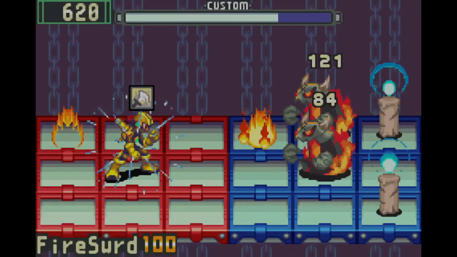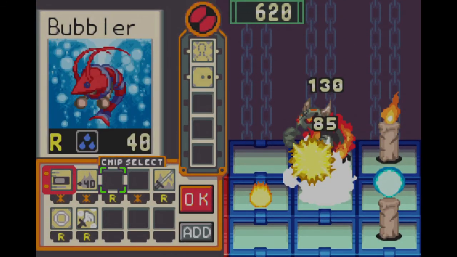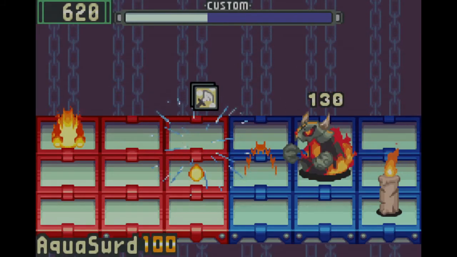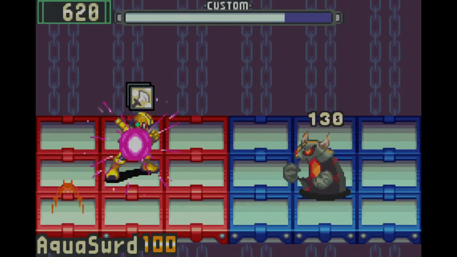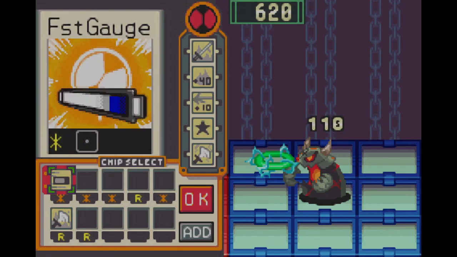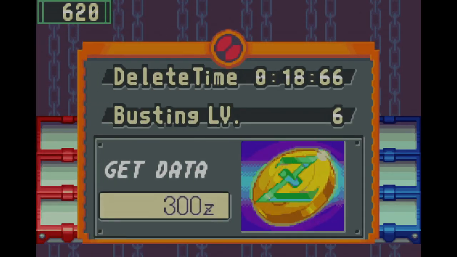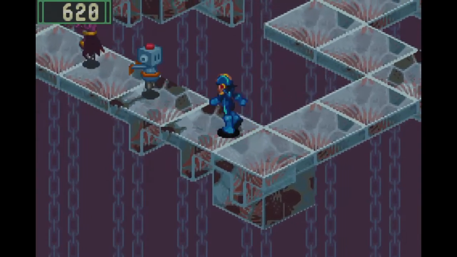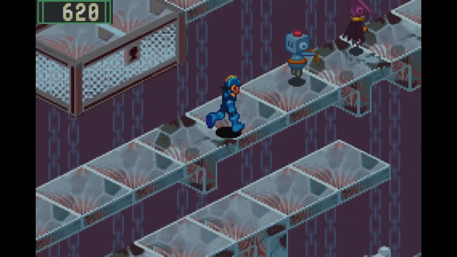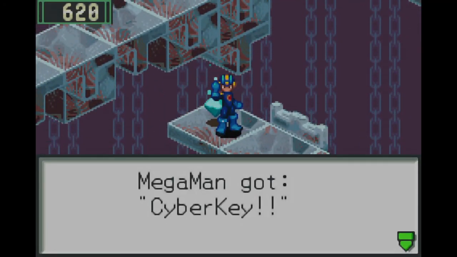Okay, they'd be easier to handle if they weren't healing so quickly. Jeez. Go. Now he won't be able to heal. There we go. Of course I don't get a battle chip, because why would I? Nothing. This vampire's gonna come back at me, and then I'm immediately gonna get hit by the zombie, is what's gonna happen. Okay, well, at least we got the cyber key.